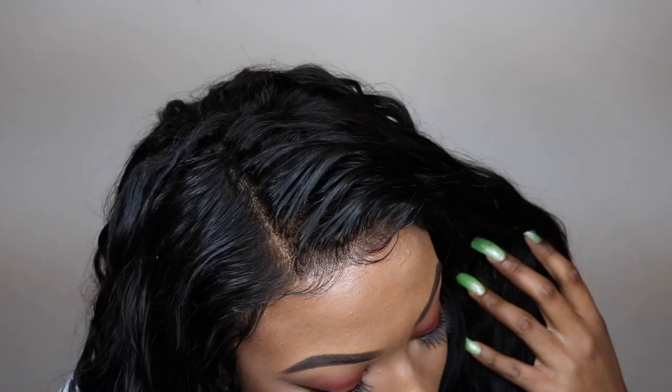Alright y'all, so this is pretty much the hair in its natural state. As you guys saw, all I did was I applied some mousse to the hair, I laid the baby hairs on the hair, and I cut off all that extra lace around the edge. So this is pretty much how I would lay my 360 lace front wig. As you guys saw, I did not do much to this hair at all.